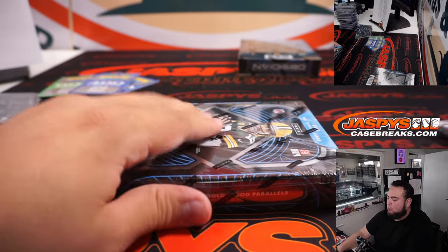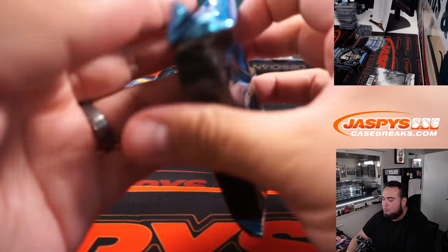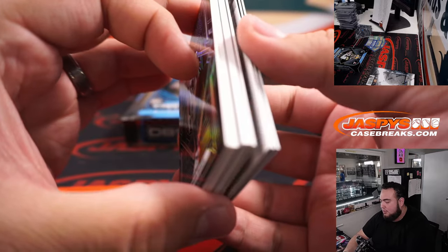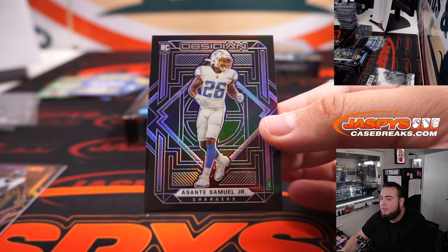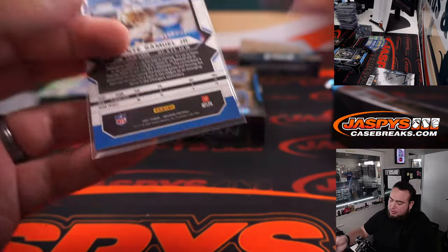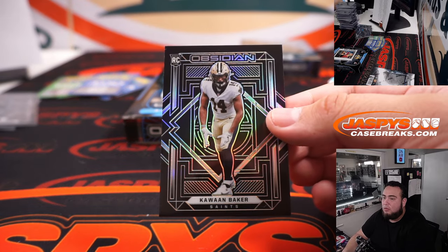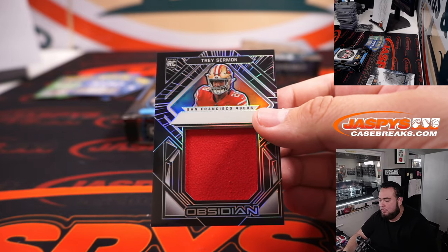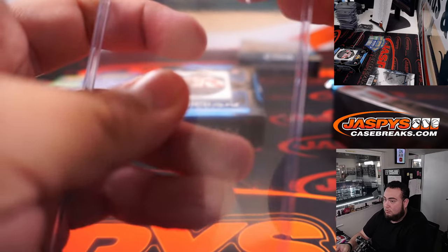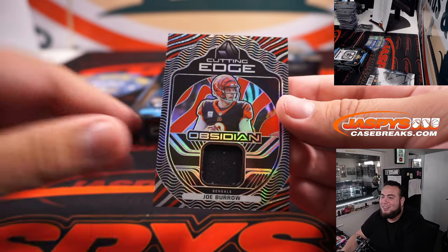Still haven't seen a big rookie quarterback. Usually it's just Pitts or Jamar Chase — the biggest rookie autos we've got so far have just been Chase and Pitts. Nothing else, super crazy. Oh, numbered to 75, and Asante Samuel Jr. numbered to 100. Chargers, going to Serenity. We got a Juan Baker. Trey Sermon to 100 for the 49ers — Alfonso. And whoa, is this what I think it is? No, it's just a relic — dang, it's a Joe Burrow. I thought that was an autograph for a second. Nice break though, last couple boxes here for the Bengals, Eric — if that was an autograph that would have been sweet.